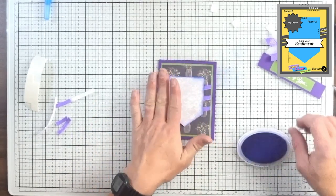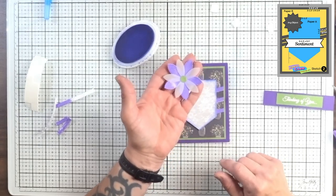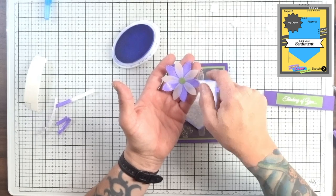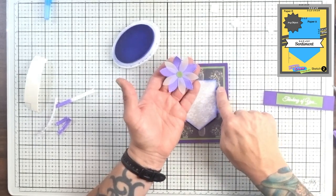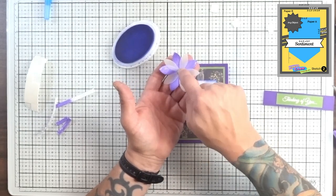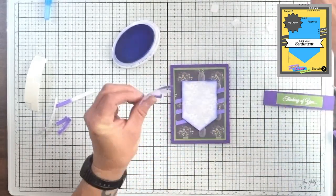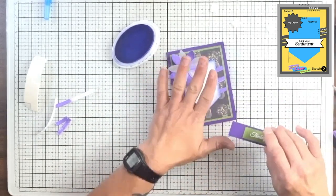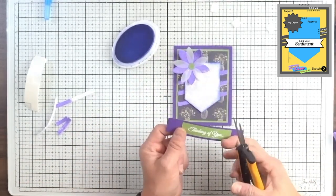All right, I love this color combo. All right, this was my Any Object, which is that black star in the corner there. It's a double layered die cut floral. I cut both layers out of vellum. The bottom layer I embossed with the same purple embossing powder that I used here to match. Left this one clear and put a little green dot from that same paper. And that I'm just going to glue right in that corner. It's like a little corsage for the card, like it's going to prom.